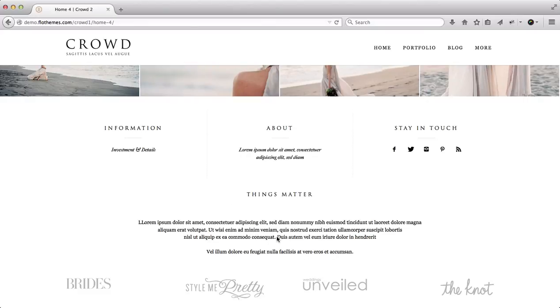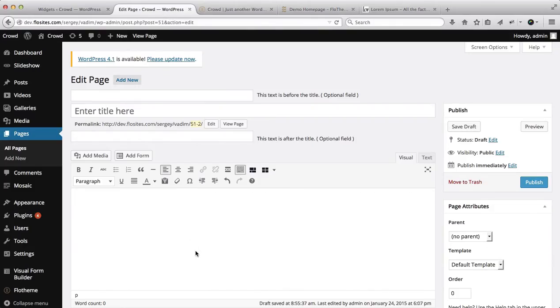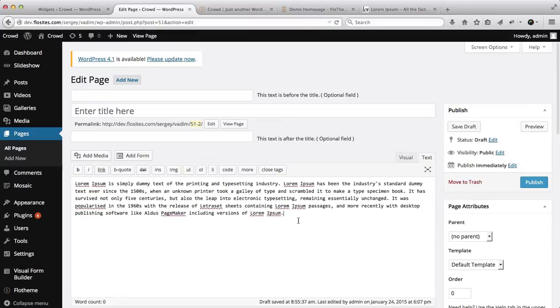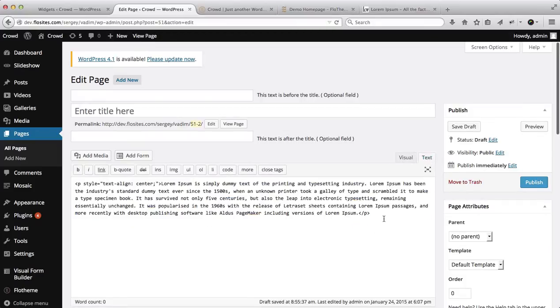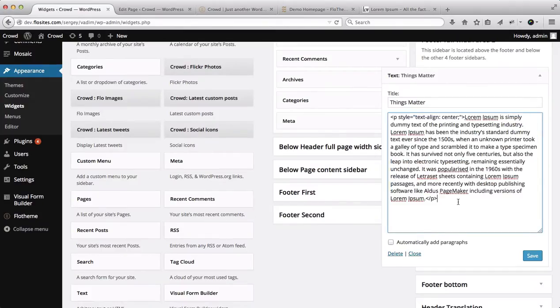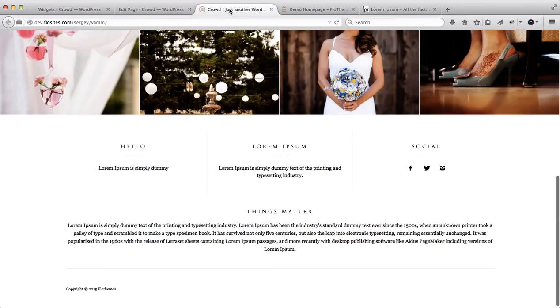As you'll see, the following text is center aligned, and this is just kind of all over the place. So what we'll need to do is go back to our pages area, and let's just go ahead and copy this text, paste it into this area here. Then what we'll need to do is center align the following text, switch back to text mode, select it, copy it, and once again add it into the following widget. So we'll click on save once again, and we'll go back here to our home page, refresh this once again, and you'll see that our text is now center aligned.